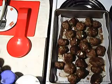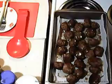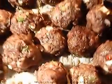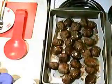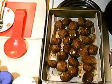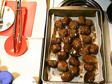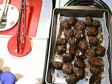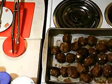Okay, that's the meatballs done. And now we can move on to the next step of making the gravy. And these are going to go right in it. They're going to go swimming in the pool with all the goodies. And this pan here is going to be used for something else today. So I won't be cleaning it out because I need all that goodness that's in that pan for another recipe. I rarely clean them out. I'll use what I got because it does add to the flavor.